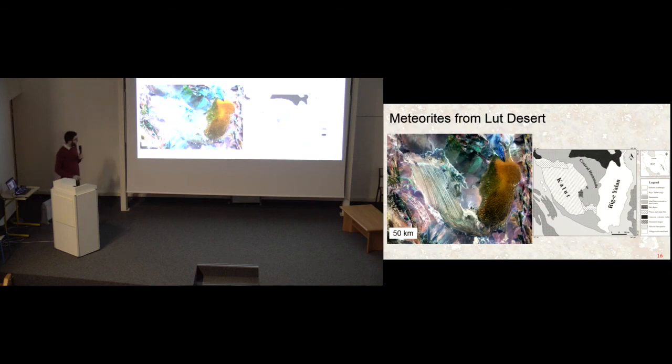As I mentioned about Lut Desert, this is a satellite image of Lut Desert, and this is a geologic map of Lut Desert. The focus of these studies in Lut Desert was on a specific structure called kalut, which are corridors made of silt and sand and also clay. The majority of meteorites were found in the kalut structure, because it's closer to the road as well. There were also some meteorites from the Rig-e Yalan area, which is a sand dune. So I'll give you more insights about this.